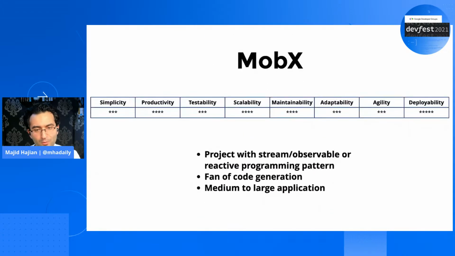Let's move on to MobX, another package for sure. And again, the package comes from the reactive programming category that I made, at least for myself. Compared to Bloc, it comes with less boilerplate code. It's simpler to understand. It's simpler to adopt. That's why it makes you more productive compared to the other one.